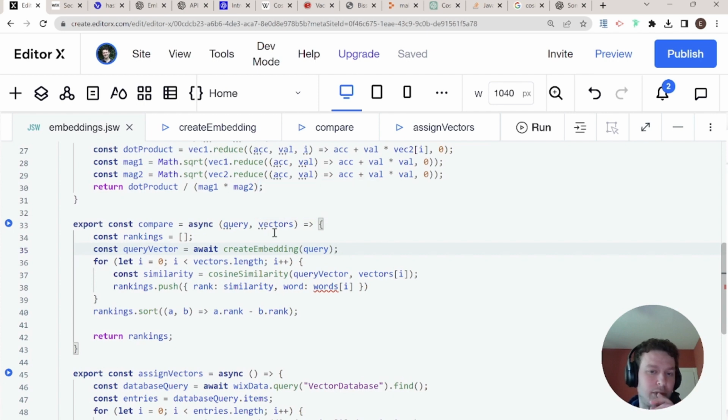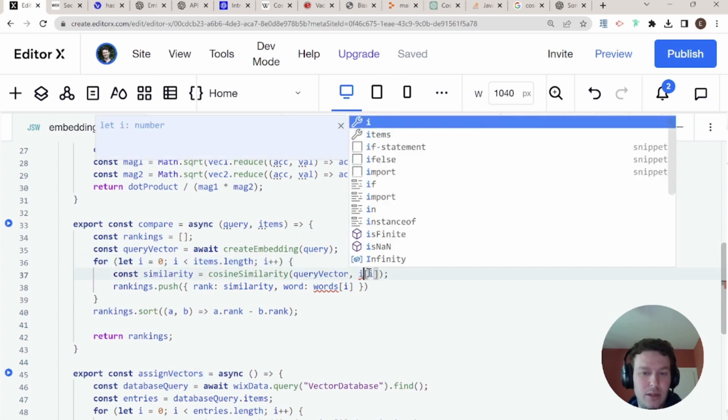But the question is, how are we going to get the original items back? Okay, so let's change that up a bit. Let's get items. So these are going to be items from a collection. And then we're going to have here items.length.